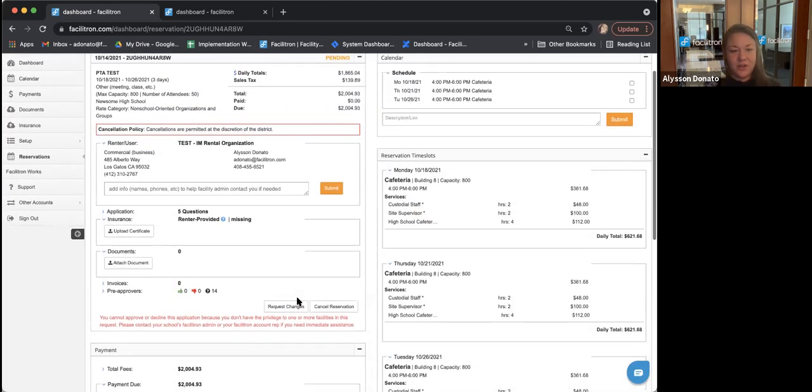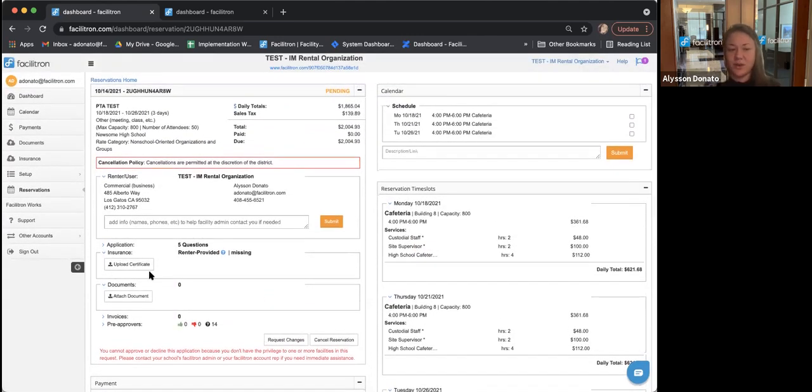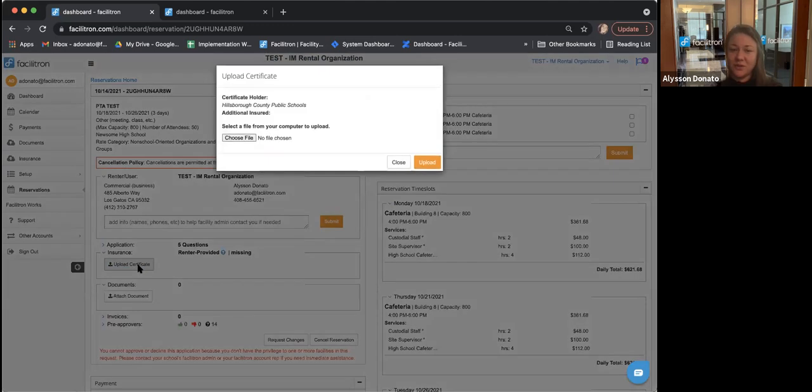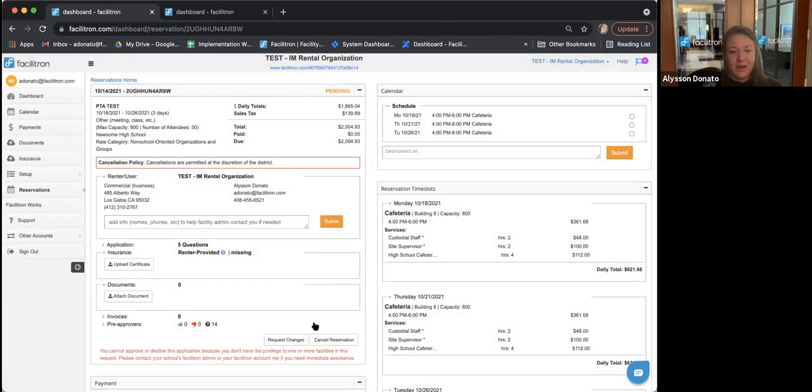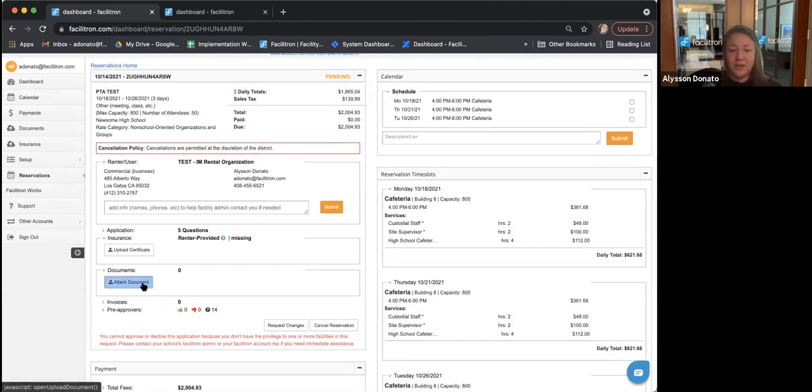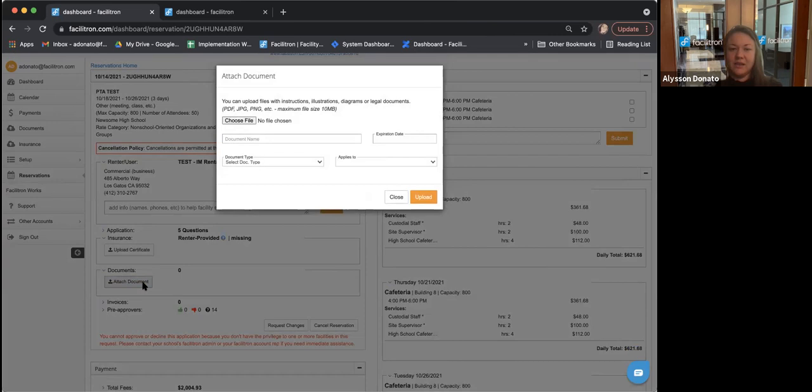On this reservation, I want to show you, this one actually shows our insurance. So this is where you would upload insurance for the first time. And again, like I mentioned, that's the only time you have to do it unless you have to re-upload because it is expired and you have a new one to cover you for the next year. So you would just choose your file or drag a file into here, and you can hit submit once it's uploaded there. Along with documents, if you do have any documents, pictures, setup instructions, anything you need for this reservation, just to have in there for the school site to be aware of, anyone involved in this reservation, maybe us at Facilitron, you can upload any sort of document here as well.